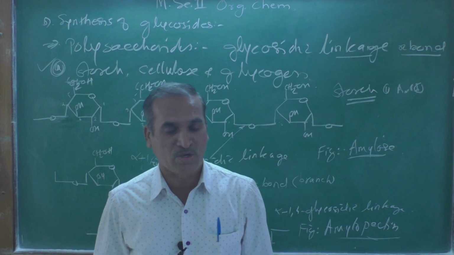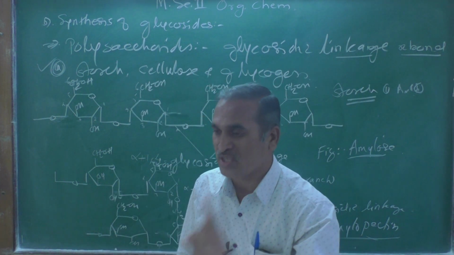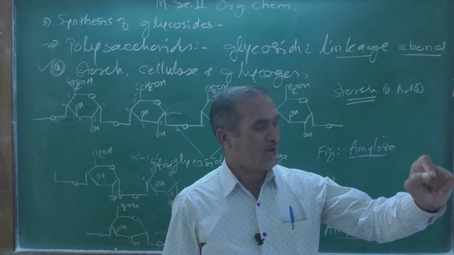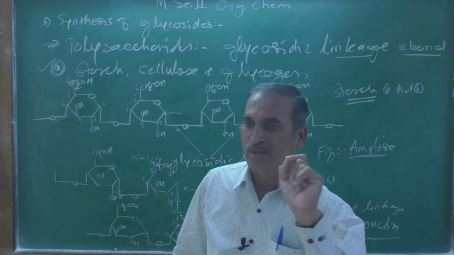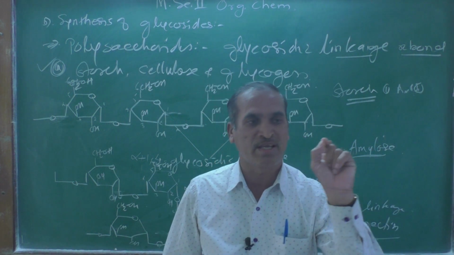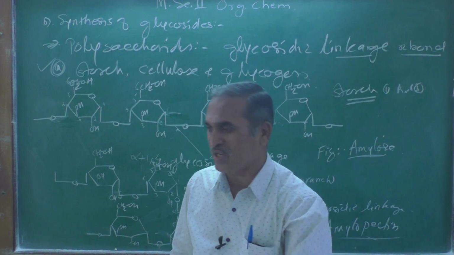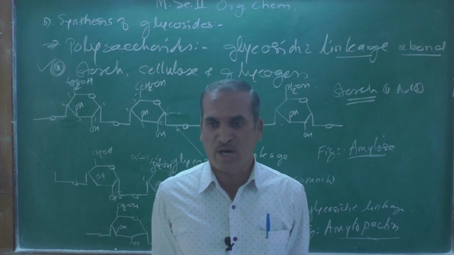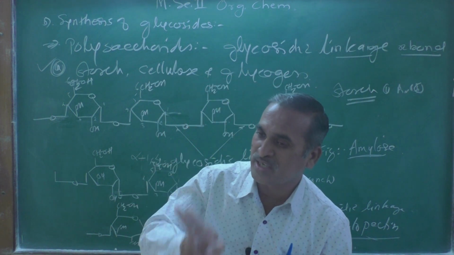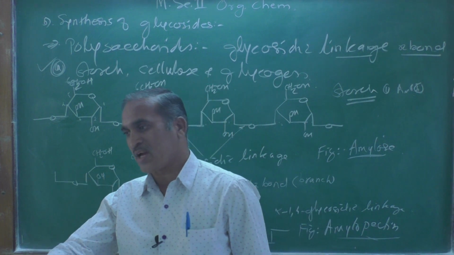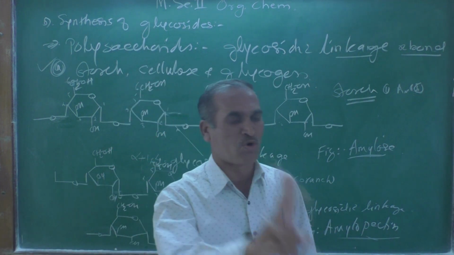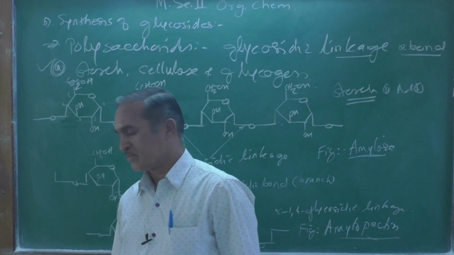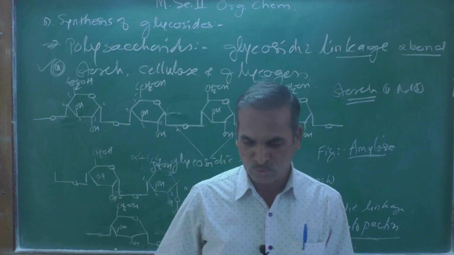And after the hydrolysis, which is generally carried out in the presence of acid or a specific enzyme, generally invertase, it is a specific enzyme used in hydrolysis. After the hydrolysis, that lactose, a disaccharide, gets converted into monosaccharides. One is galactose and another one is beta glucose. We know that.